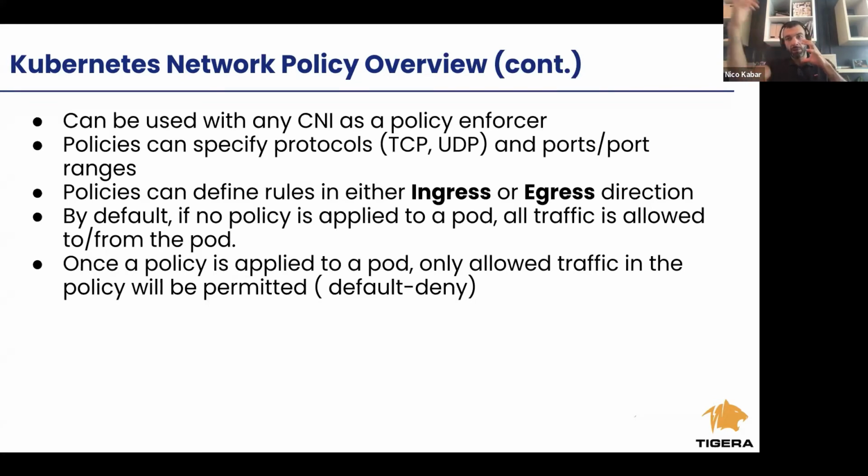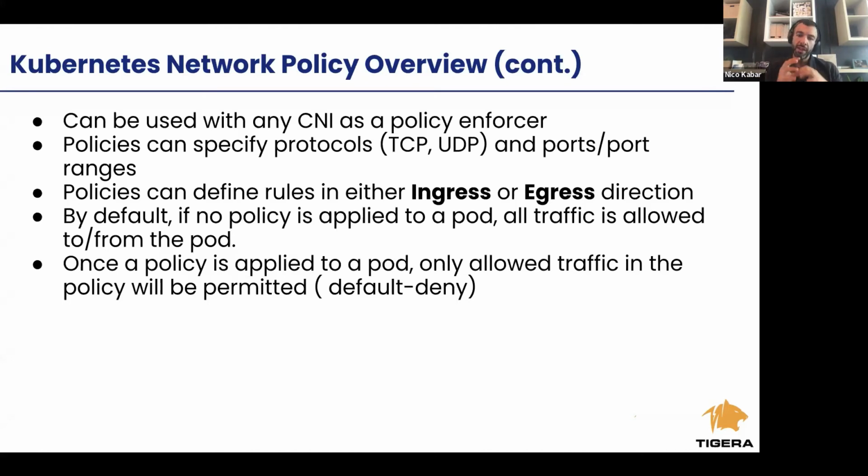Looking at the pod, ingress is all the traffic coming into the pod, and egress is all the traffic leaving the pod. Now, I want to point something out: by default, if no policy is applied to a pod, all traffic is allowed to and from the pod. This is what we talked about earlier. You bring up a new Kubernetes cluster, and everything can talk to everything. So there's nothing really preventing any pod from talking to any other pod.